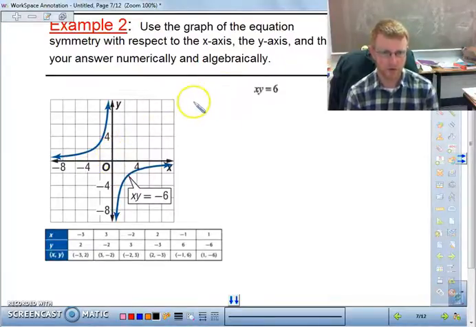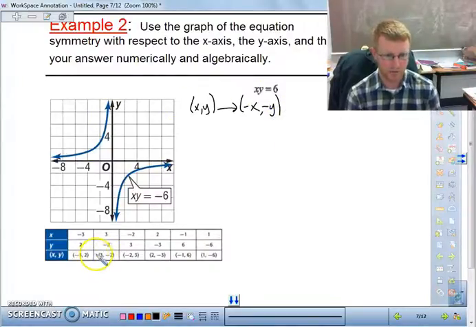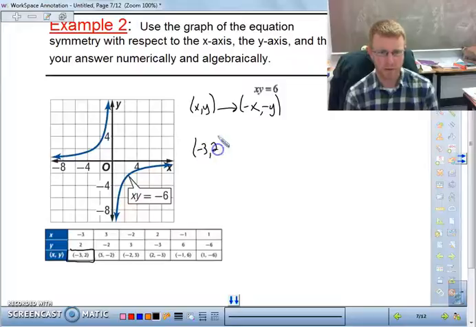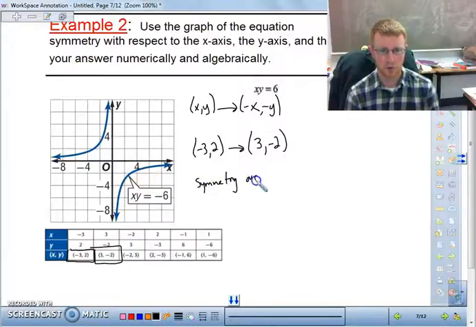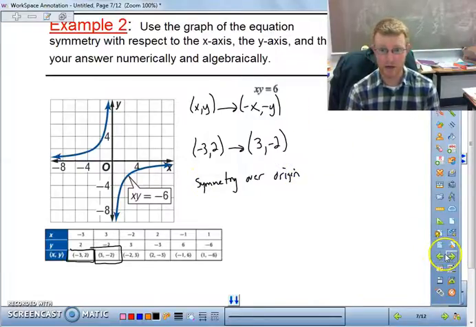So we know that symmetric to the origin means that we have x and y, and we also have to have a point opposite of x and opposite of y. So let's take a point on our graph and see if that works out. So let's just do the first one here. We have negative 3, comma 2. So if we have negative 3, comma 2, then another point on the graph should absolutely be 3, comma negative 2. And right next to it, you see that that's our point. So that proves numerically that we have symmetry over the origin.